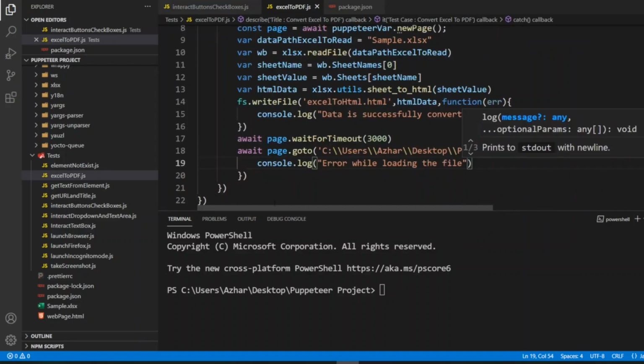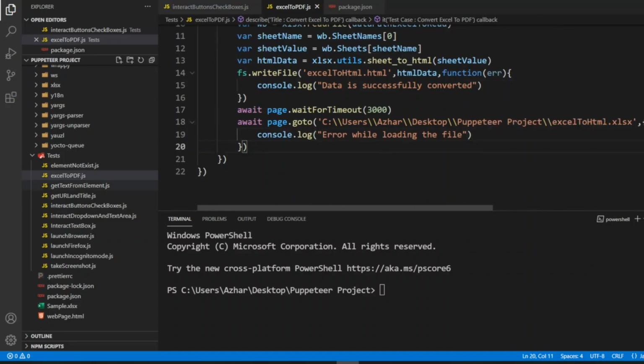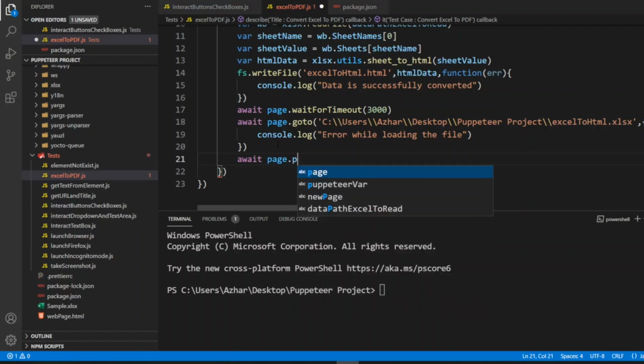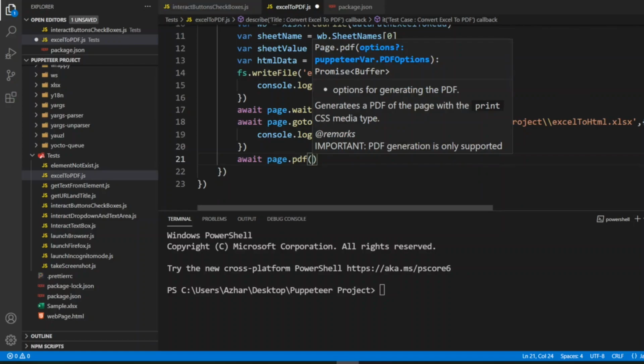Now once it is loaded, we have an inbuilt function in Puppeteer. So I'll write await page dot, and if you put page dot, it comes pdf. I don't know why it's not showing here.